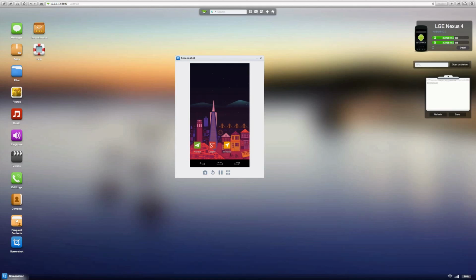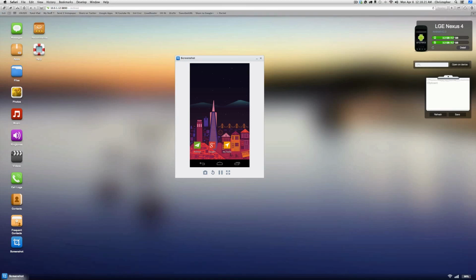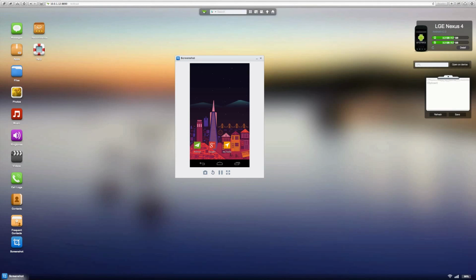But it works okay. It's not instantaneous like AirPlay on iOS. It's got a slight little lag to it, maybe like a second delay. I guess it's because I'm having to use the browser, and you'll notice up here at the top, I am in Safari. That's another thing I've noticed too. When I've tried to do this in Chrome, I get a lot of problems with it. Safari, for some reason, works perfectly for this. So I have no idea why that happens with Chrome. But I've had it crash a bunch of times where I've tried to do it.